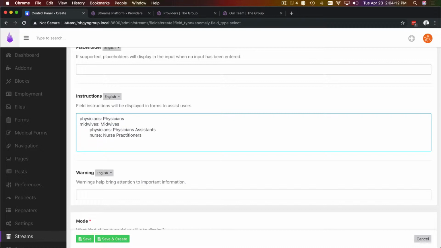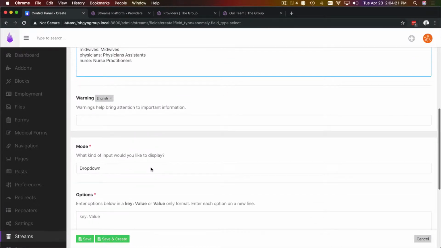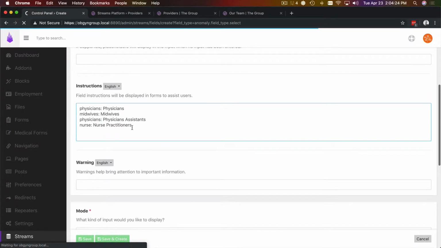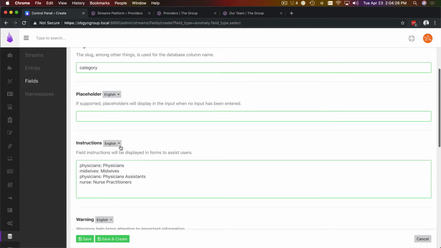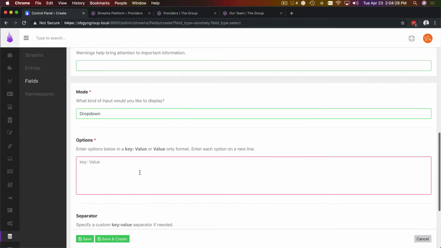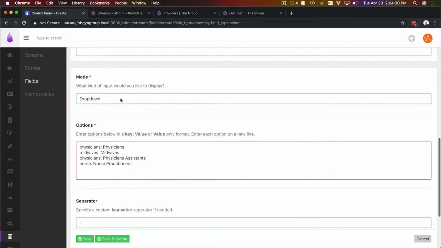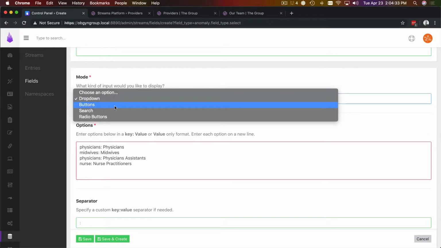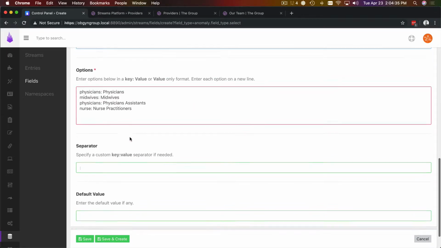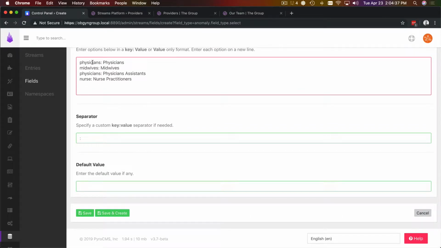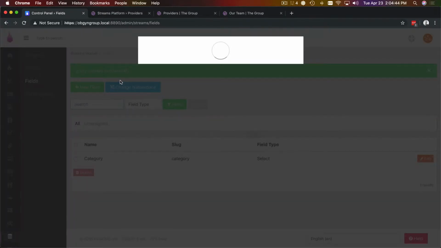Just cleaning this up. All right, that should do it. Drop down buttons. Yep, that'll be fine. All right, we also need their name.